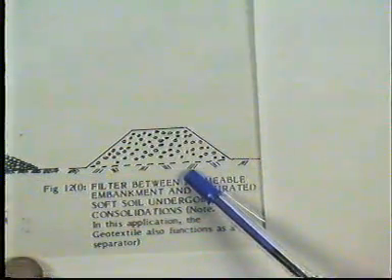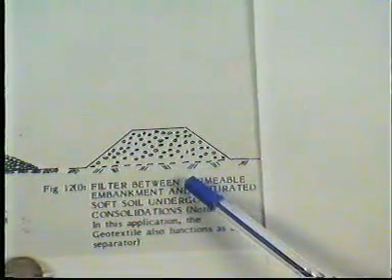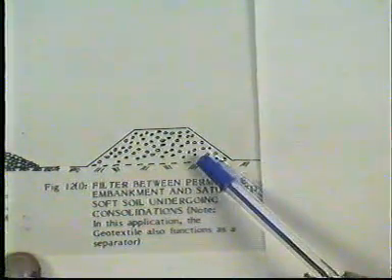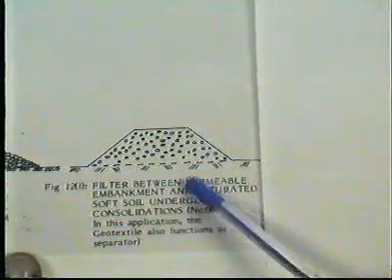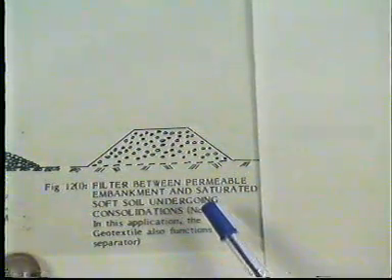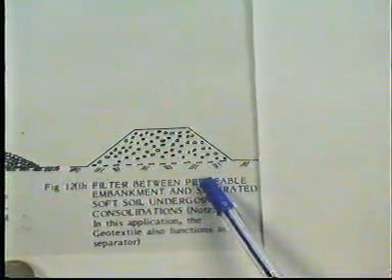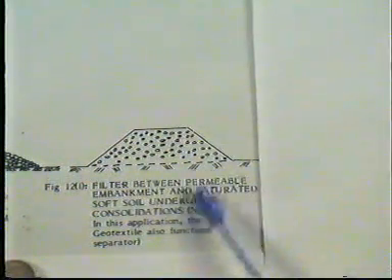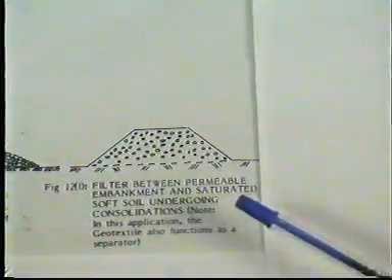Here the geosynthetics material acts not only as a filtration but also as a separation, because the uniqueness of the geosynthetics material is that it has multiple functions.